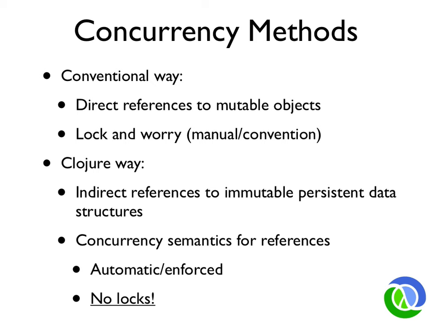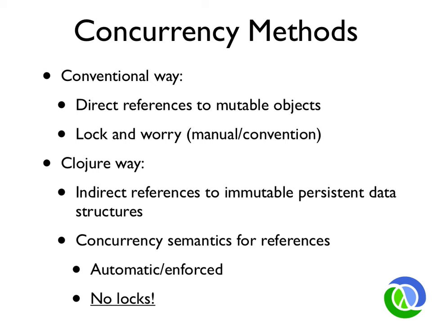So what are the two ways of doing this? One is the conventional way, which is the way you have to build a program in your traditional object-oriented language. You have references to objects, and those objects can change. You have direct reference to a mutable thing. Okay, what is your obligation when you're trying to make that concurrently safe? You have to lock, because you have to keep people from making these changes while you're trying to see something consistent, or while you're trying to make something consistent, because you're all changing the same space. So you have to lock, and you have to worry. And everything about it, at least in Java today, and languages like it, which is everything, is manual and by convention. There is no language support helping you do this correctly.